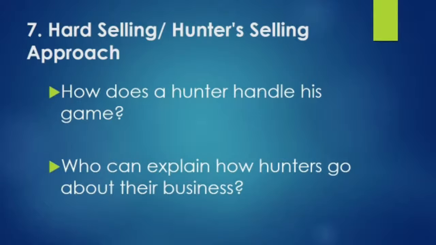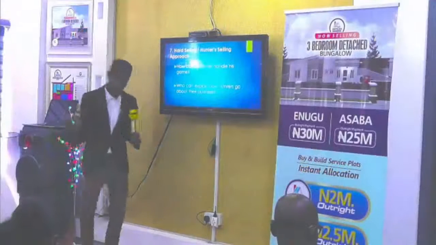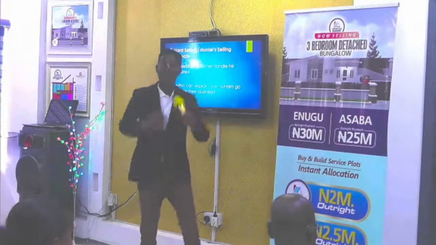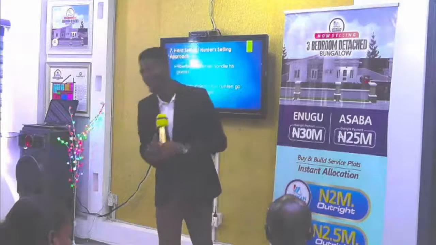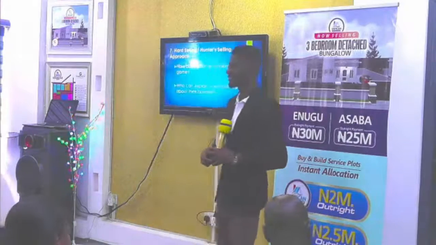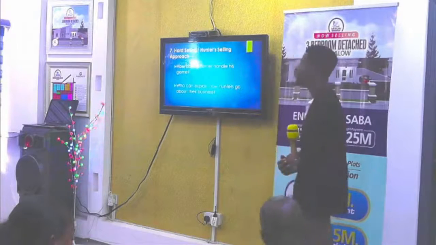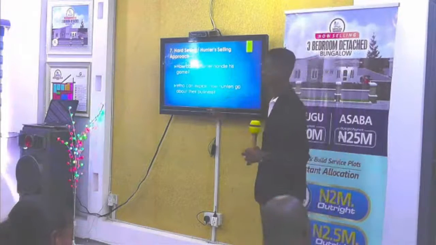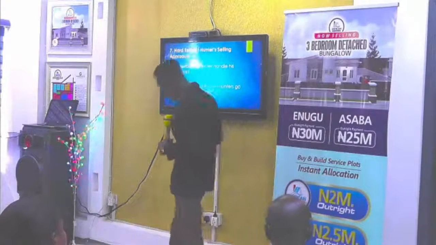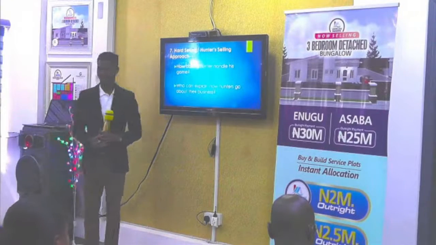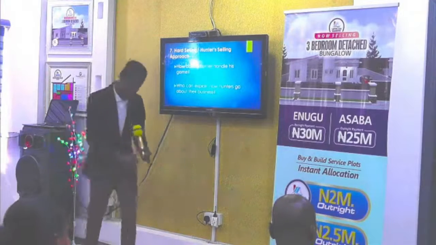Who can explain how hunters go about their business? When they go out there with their gun or with their machete or whatever, they are going out there with the mindset of I'm coming back with the result. If your father or mother is a hunter, when they leave the house, you're not expecting them to come back empty-handed, because they went for hunting business. It's called hunting, not even shop business, not even marketing. This one is hunting. This one is hunters.